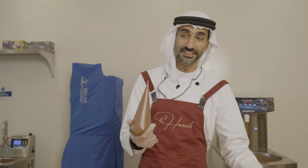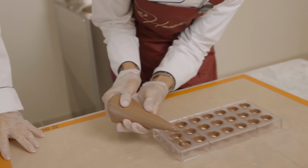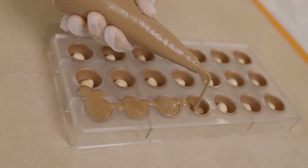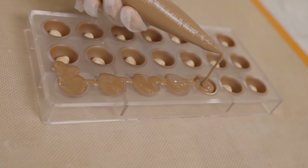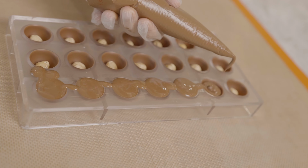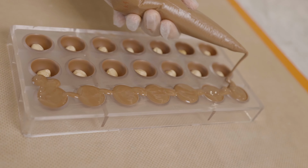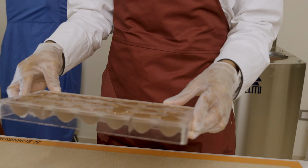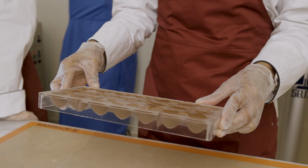Are you ready for the next step? We'll make the filling here. It will be tasty, I promise you guys. Let me know if you want to try with me. One, two, three, four. Less, not too much. I'm going to put this one again in the fridge for almost 3 hours. And you will check out how beautiful it looks. Let's go and put it together.